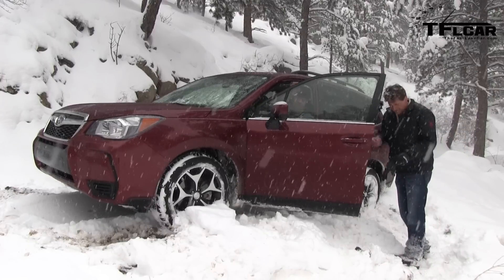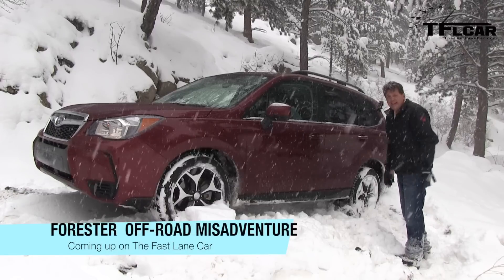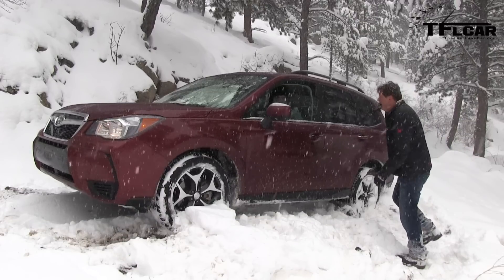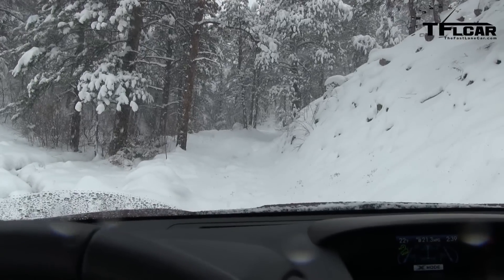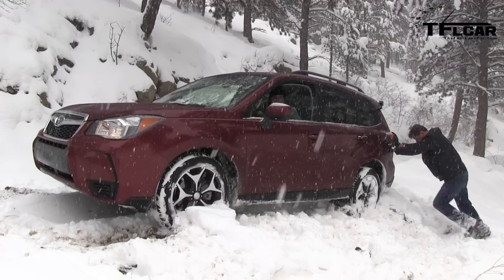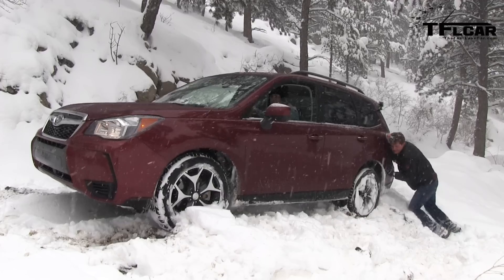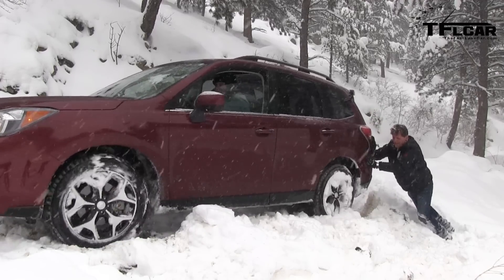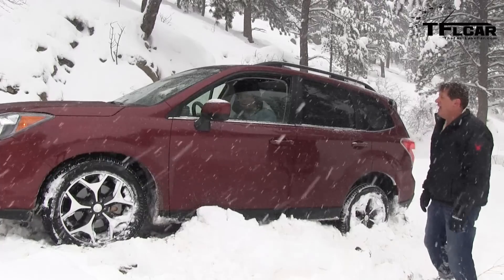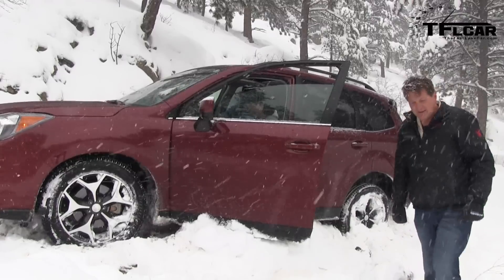Alright guys, here's the key clue — Andre, I think that means key. He's shoveled out. I'm going to push again. Andre is going to slowly try to drive out of here so the car does not slide into the creek and down the hill. Go forward, go forward. Keep going, keep going, don't stop. Oh, that made it worse. Yeah, I think we're good and proper stuck there. We're shoveling — hold on, we had it.